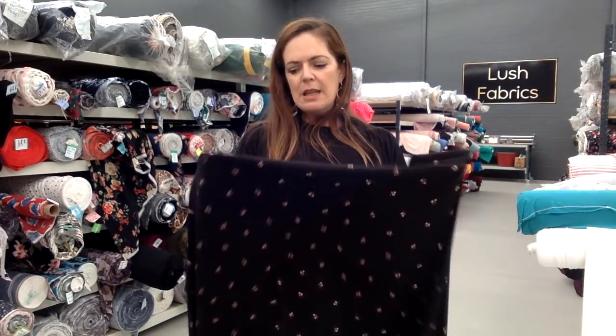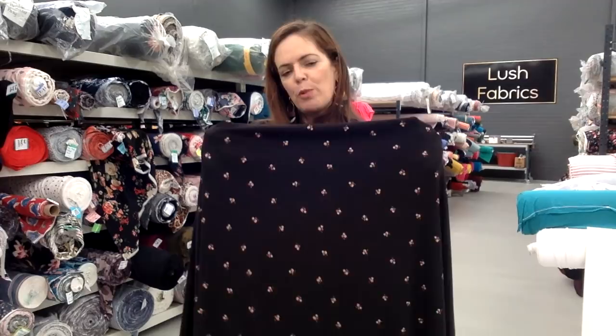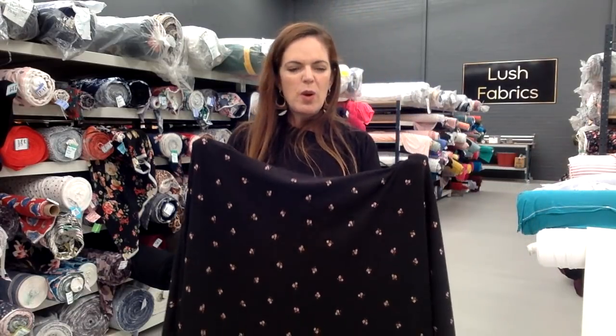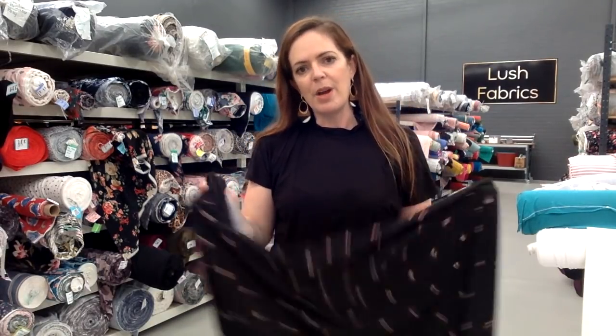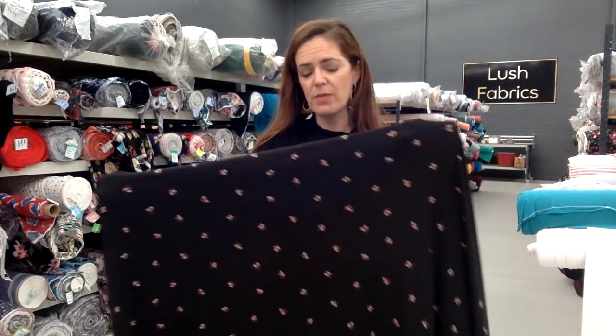So this is your Lush Sunday Special, which means it's a little bit cheaper for today only. If you are new to Lush, or if you haven't tried this fabric base yet but you're curious about it, a lot of people can get a little top out of a metre. So if you are just wanting to give it a go, then that's a really safe way to do it, is just to buy a metre. My hair's all stuck everywhere. There we go. And just see if it's something that you would like to wear. Enjoy sewing if it works for you.